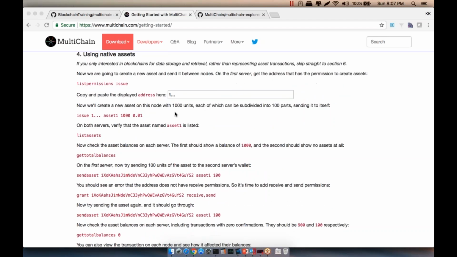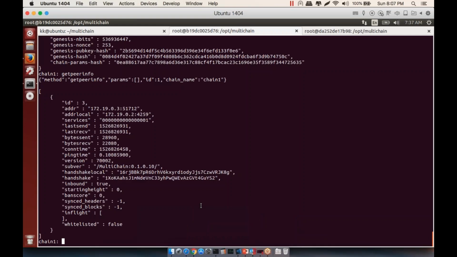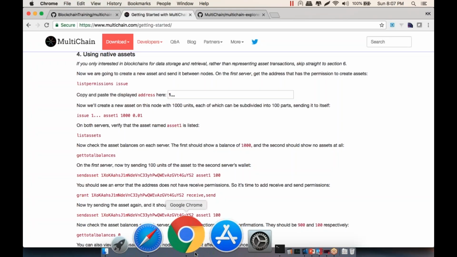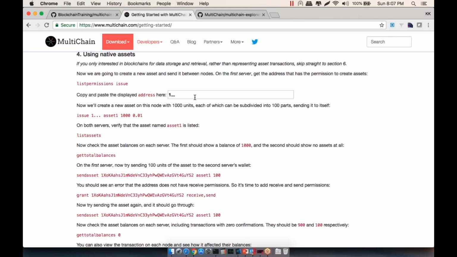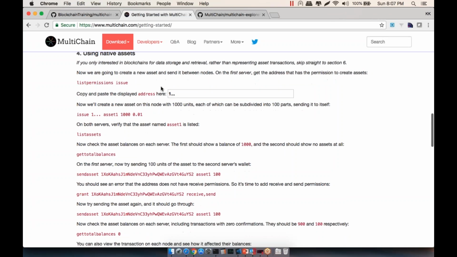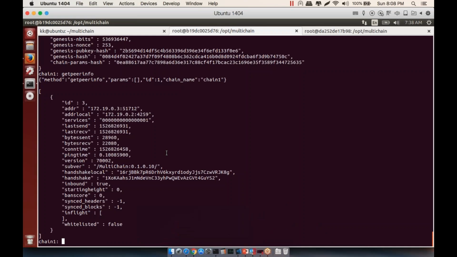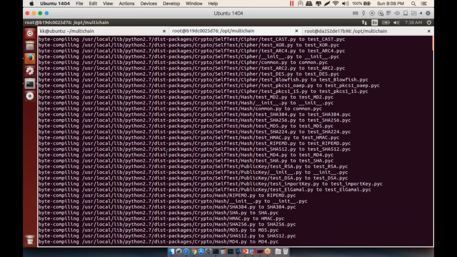So let's say that I would be creating, let's take a simple example of a coin again, because we'll start from the coin and we'll jump to the other types of assets or things from the web interface. Now it says to issue. So how does this asset actually start? There is a permission called issue. You might have seen that when I showed you the permissions list.